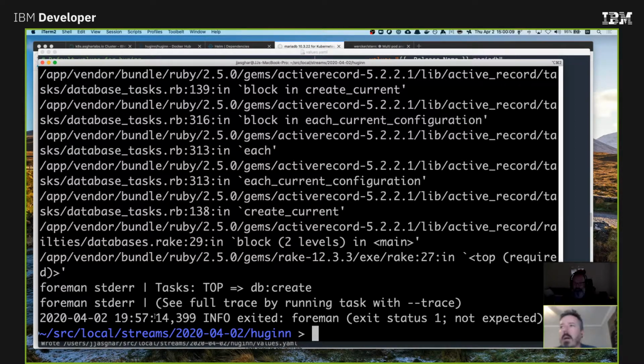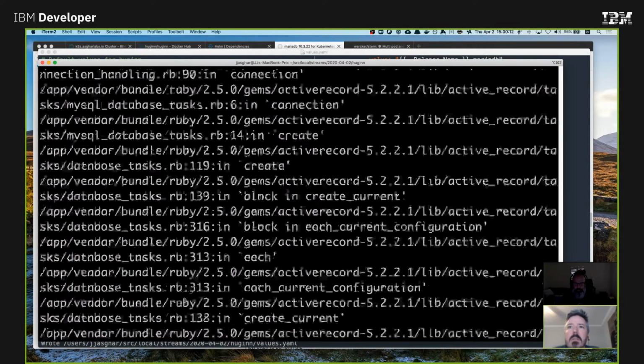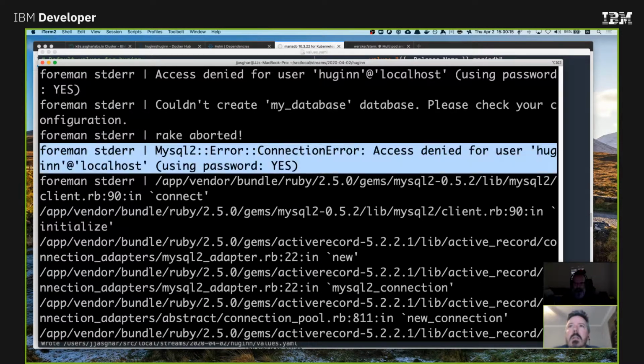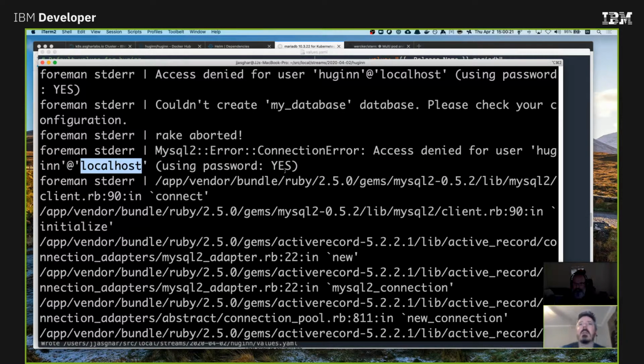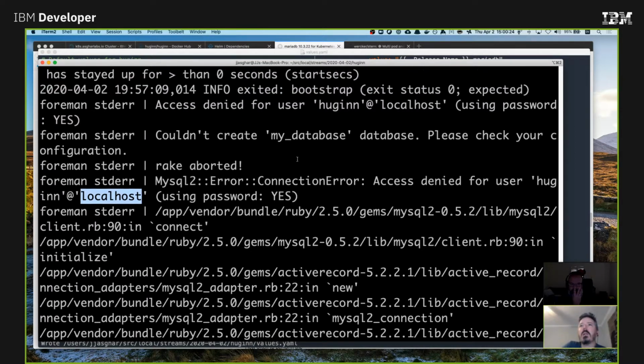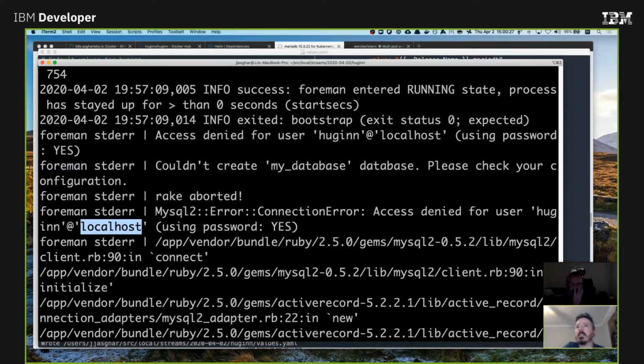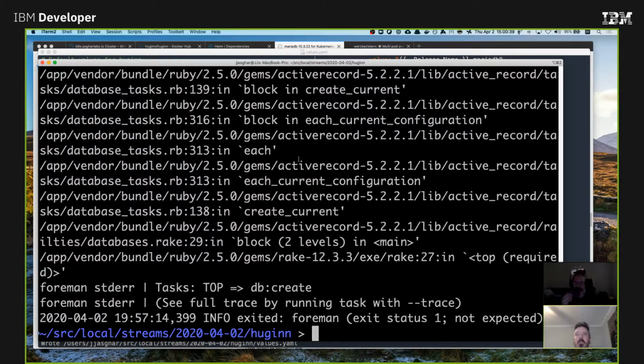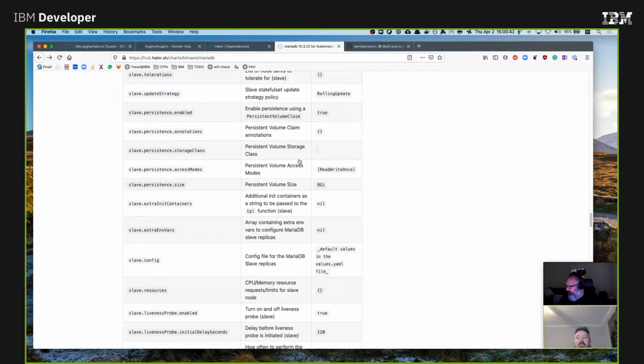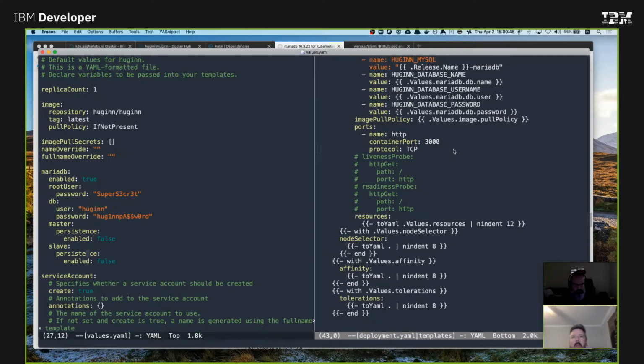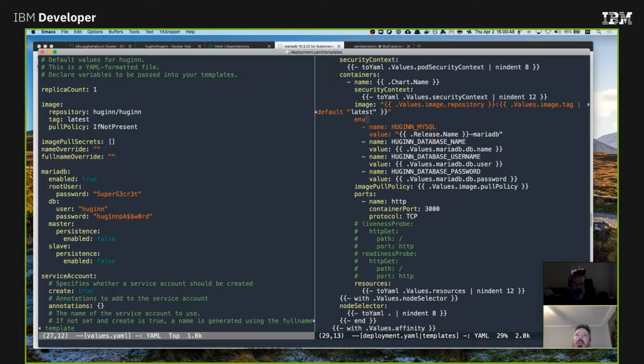So why don't you scroll up and have a look at the actual error? Connection refused. So something's not working right because it's trying to connect to localhost. And it's trying to create a database called my database. So it is not reading those environment variables. This is back to the env and envs. Yeah, well, it should have complained if that was wrong.